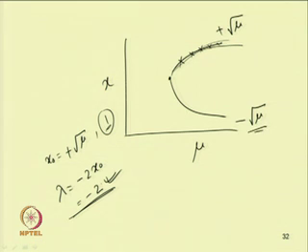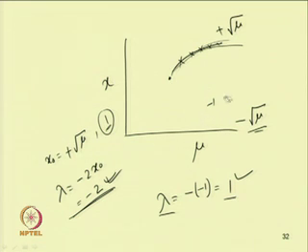So, if we substitute this, our lambda value will be equal to minus, let me take this value equal to minus 1. So, minus of minus 1 becomes 1. So, our lambda value becomes 1, that is positive. So, this branch, instead of a stable branch, we should have an unstable branch. So, this is the unstable branch. So, this is stable and this branch becomes unstable. Similarly, we can take some other examples also.